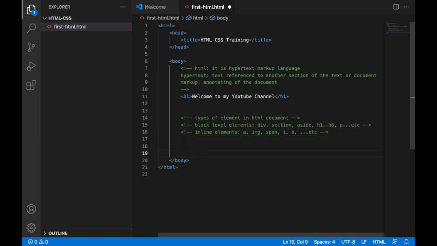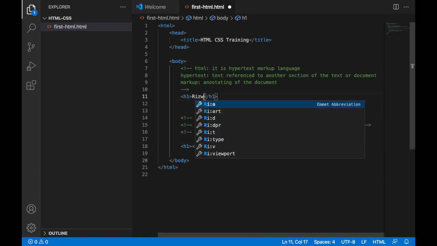Now we are going to create a simple HTML document. We are going to create a profile for us. So let's say I want to create an h1. Let's create a profile for us. So h1 is going to be my name, Rizwan Khan.